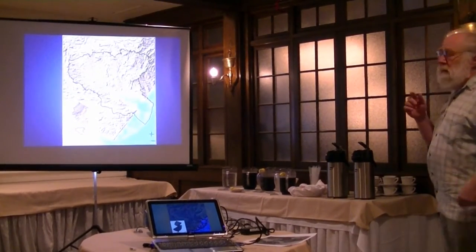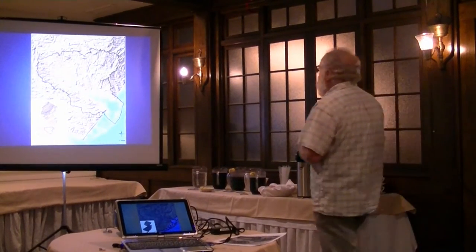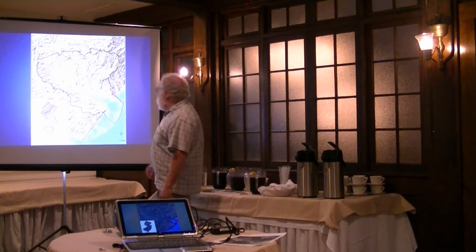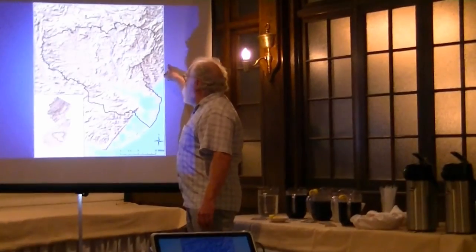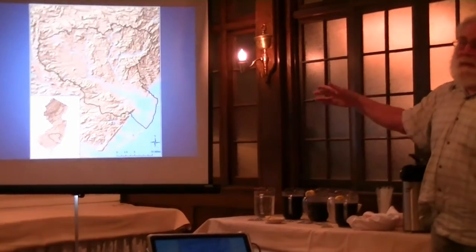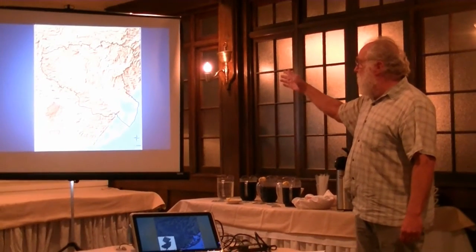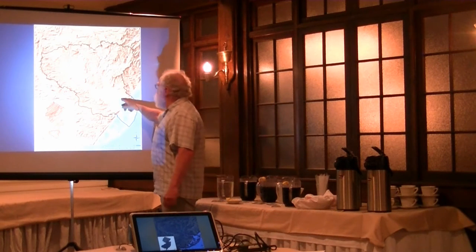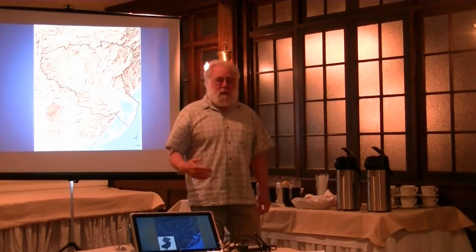That black outline there is the Mullica Great Bay Watershed. We're just down here a little bit in Smithville, and this is one of the striking features — it shows up up here, where the Garden State Parkway is built. If you know something about the geology of the region, you can understand a lot of that. This is a relief map showing the valley — the Great Bay system, the Mullica, Wading River, Bass River — just to give you some perspective.